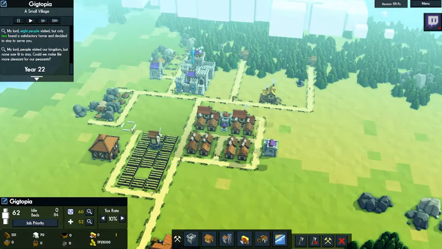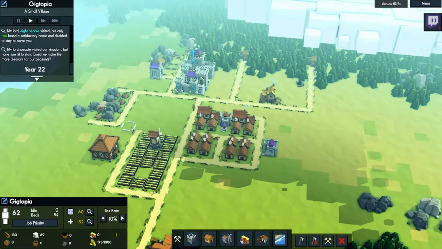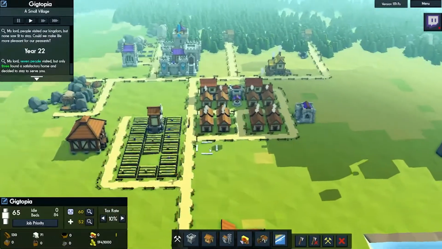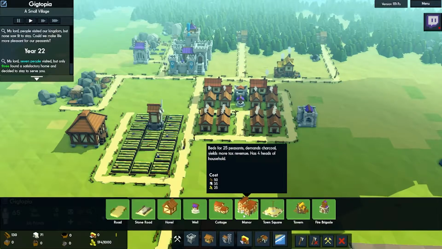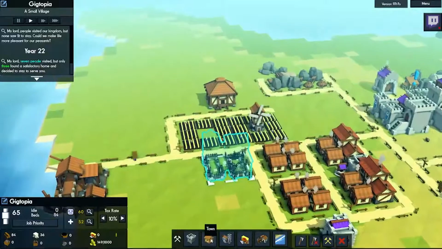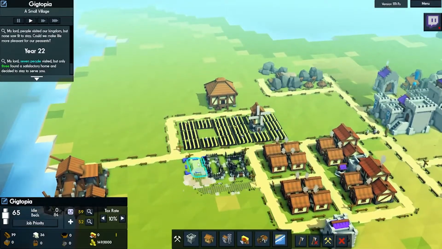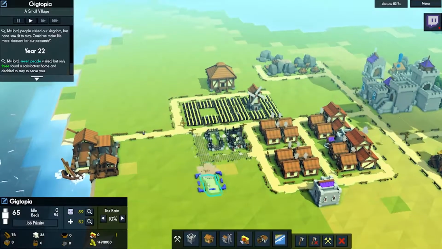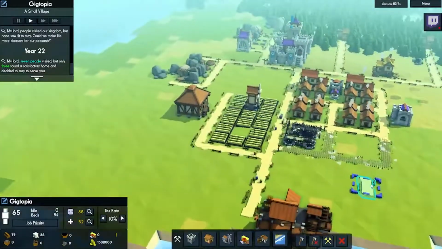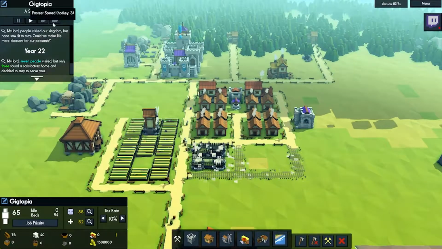I can't build anything else right now that requires jobs. Should I just build more residences? Should that be a thing we do? What if I build a manor right here? What if I did that? I'm gonna run this road here. I kind of don't mind them staggered like that. We'll save that spot for something else soon. We'll speed it up just a bit.